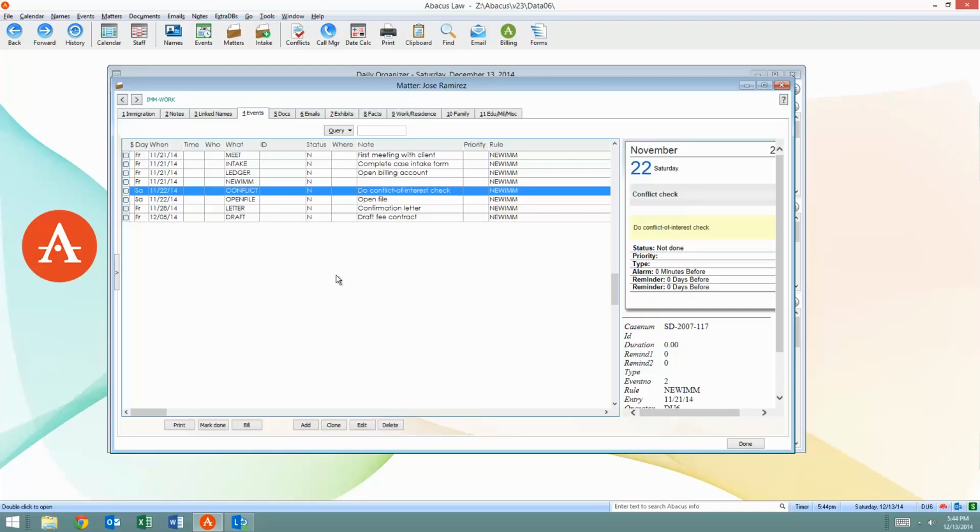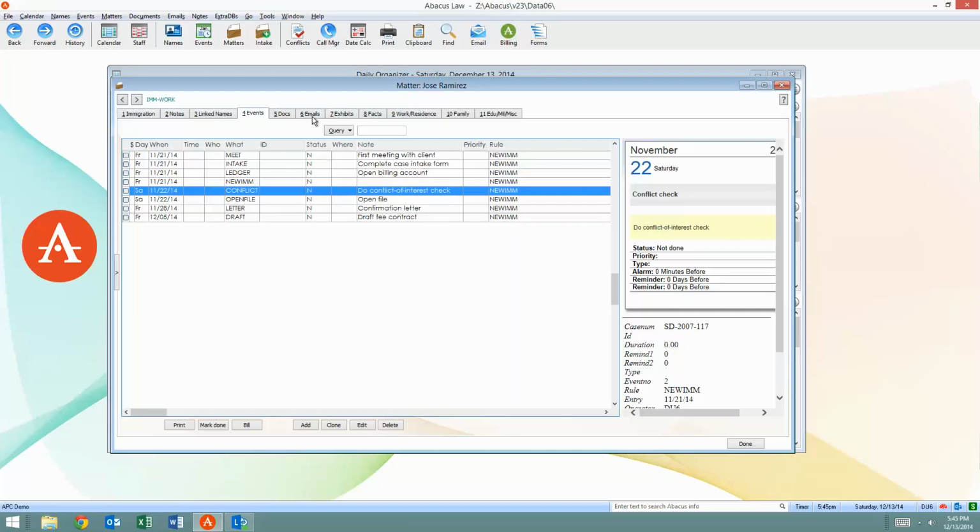Or you can add a series of rules and say, you know what, if I have a new H-1B visa applicant, here's the series of events that need to happen in this order and on these dates. And so when you add an H-1B visa client, at that point, all the events will be auto-populated. But that's something that you're going to have to do on your own because different attorneys have different approaches to how they want to set those deadlines up. But in this case, we have a default series of events for at least the basics just to get you going and have you start with something.